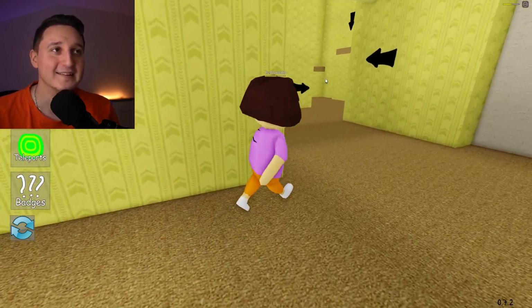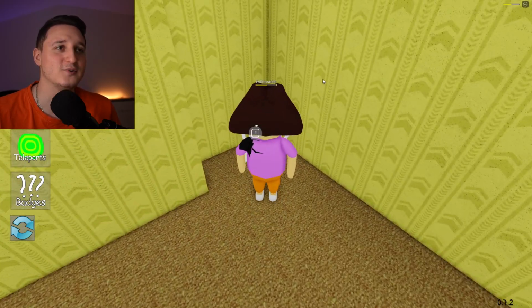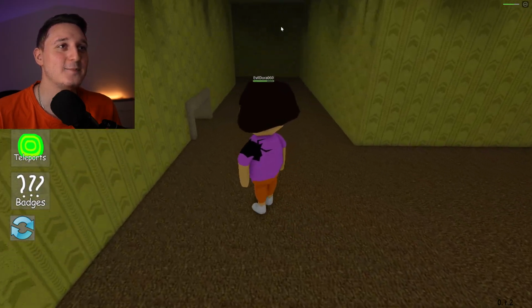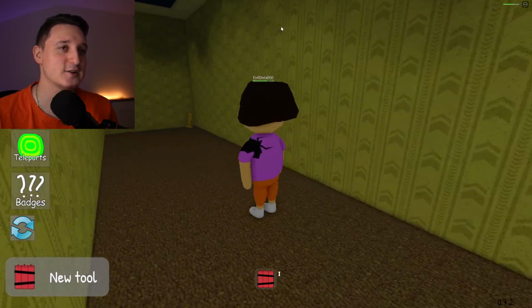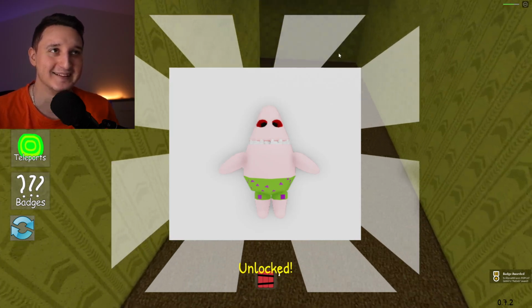Okay. So, we need to collect for Spider-Man. He should be here. Oh, yeah, Dora can't really do these obbies. So, we're going to need some teleporting powers to actually do it. Hello, Patrick. Can you please let me go, Patrick? Go, go, go. Oh, we got it. This is easy. Dora can just go through walls. She just doesn't care at all. She's like breaking the game.